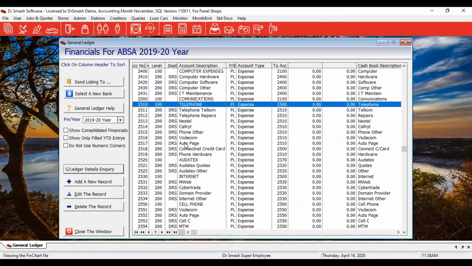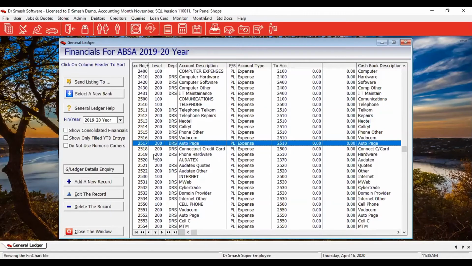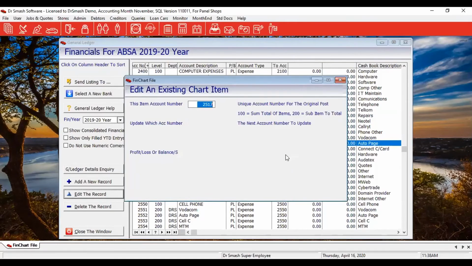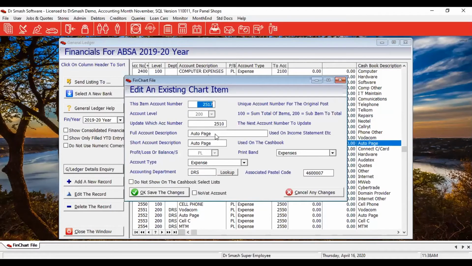Right, if you're wanting to edit anything on our general ledger, we just go into edit, and we don't want to call it auto page. We now want to call it, I'm just going to say Vodacom.